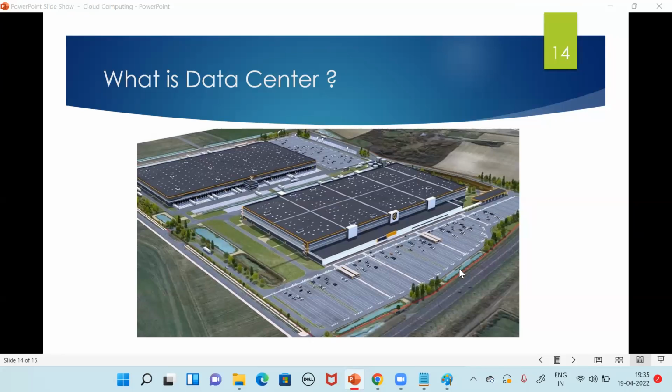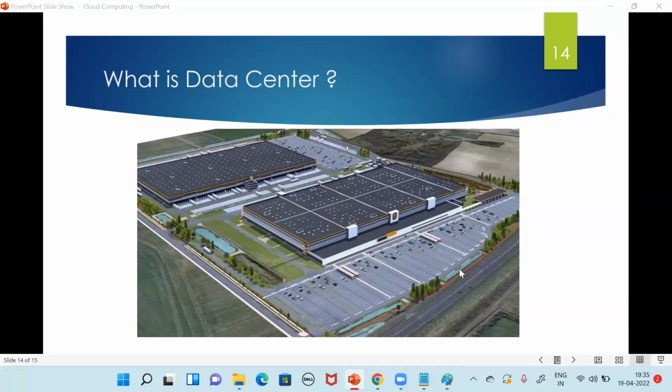Will they allow you into an AWS data center? They will kick you out. They don't allow you, because a data center is not a small thing, guys. It's very, very complex. Setting up a data center is a very complex job, and costly also.